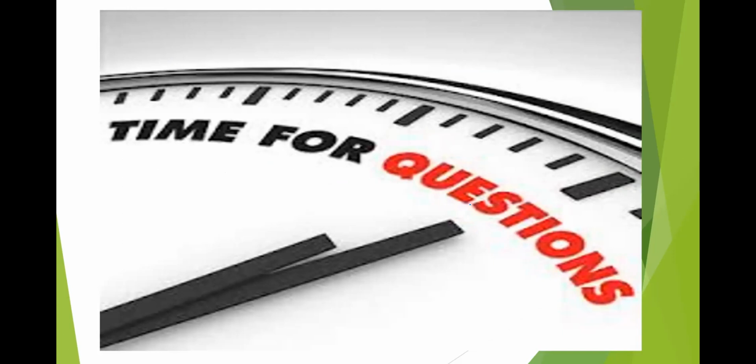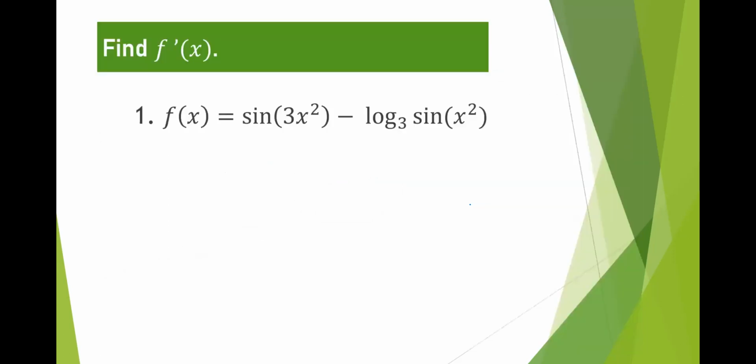Now, let's have our time for questions. You can, again, get another scratch paper to answer this one. You can always pause the video if you want longer time answering. Okay? Let's have this one. Find f prime of x given that f of x is sine 3x squared minus log to the base 3 of sine x squared.